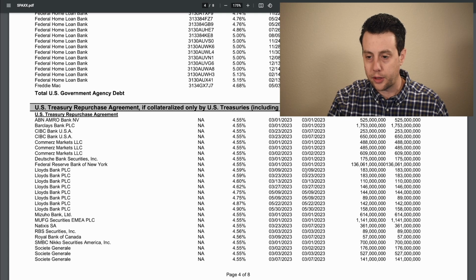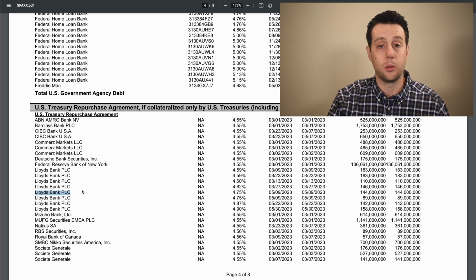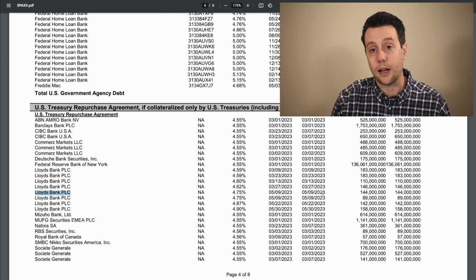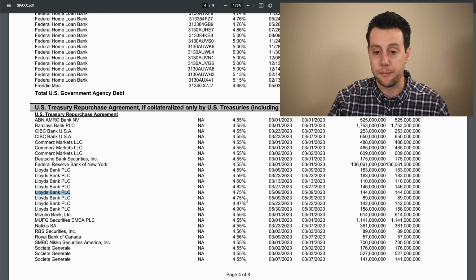And you can see this fund actually has some repos that go out into May with Lloyds Bank PLC. So that is a risk, I think, with repurchase agreements. What happens if Lloyds Bank goes bankrupt by that date? Will they be able to buy these securities back? And then maybe the fund loses some value on those securities, and they're long-term debt instruments that might have to be sold. And they're quite volatile with rates going up as they have been recently.